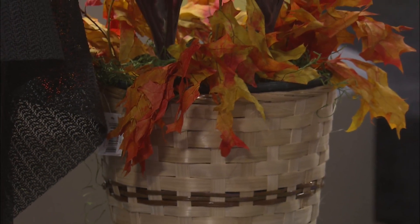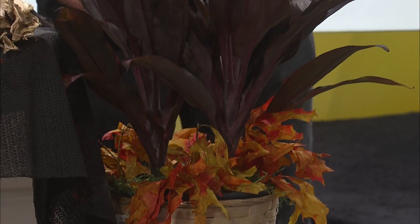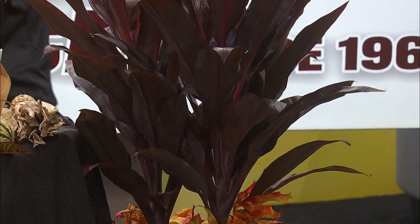I'm seeing some beautiful fall plants — like this burgundy one, which makes me think of fall. Are these typically a fall plant or can you have them all year long? This one you can have all year long. It's called a cordyline and it's part of the tropical family. They're very easy to grow — keep them on your porch, make sure you give them plenty of water. We took some fall leaves and just placed them around the bottom. Anybody could do this at home. It gives you that nice transition from summer to fall. It doesn't necessarily have to have a lot of sun — as long as it's got good diffused light, you're good to go.